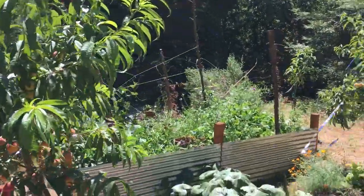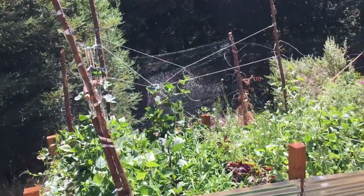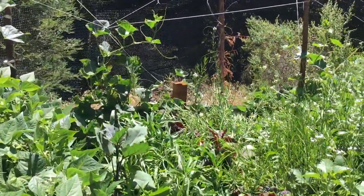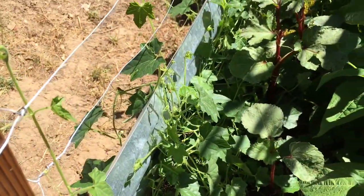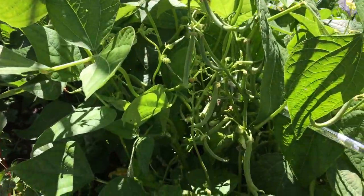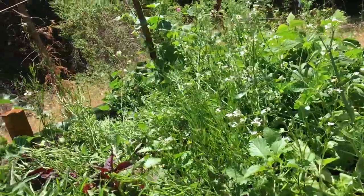Over here we have an amazing box full of green beans, Chinese water spinach, amaranth, cilantro, okra, cucumbers, and cucamelons. These are little cucamelons right here, which I've never grown before, so that should be interesting. They're getting little fruit on them. But look at these green beans. Not one yellow leaf. Look at all of them forming. We're going to have a ton of beans this week. Just so exciting. I'm letting my broccoli go to seed, but I need to pull some out.